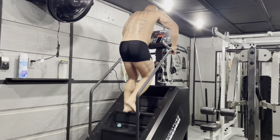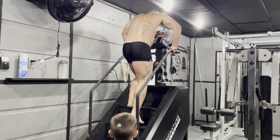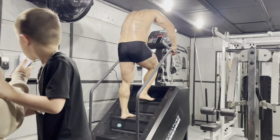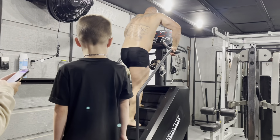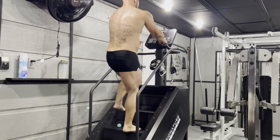And then I finish up with about 12 minutes of cardio, doing it like I would as if I was working out, doing one minute on 7, then 1 minute on number 3, then 1 minute on 7, then 1 minute on number 3, until I get too fatigued, and then I call it a day.